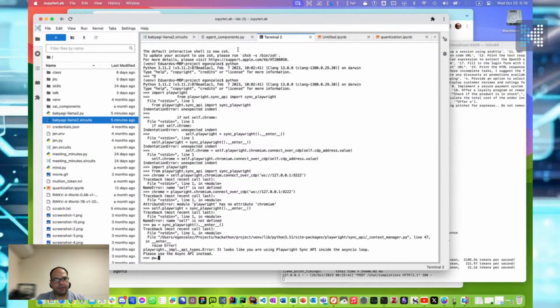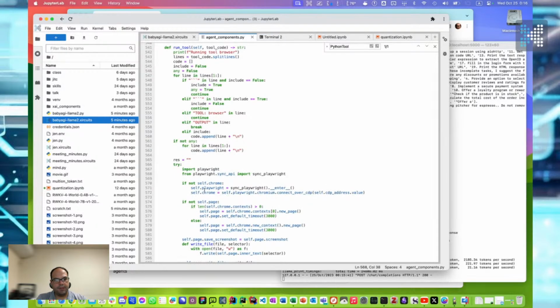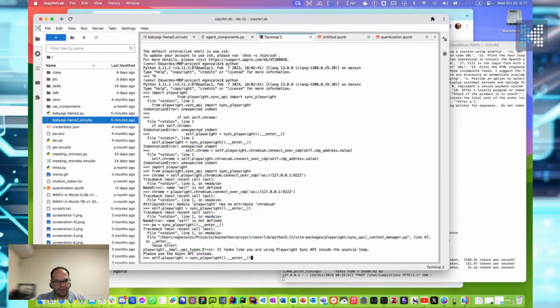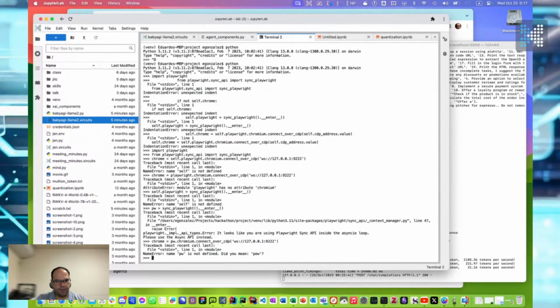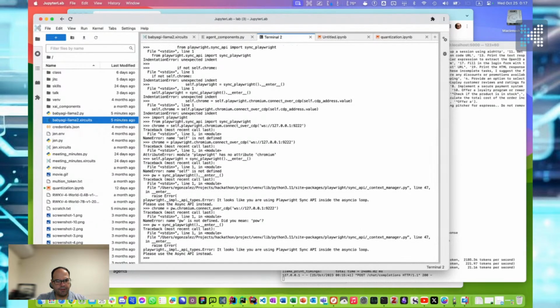That would be weird because it used to work. I'm going to call this PW. Sync playwright. API instead. What if I don't want to use the async API?